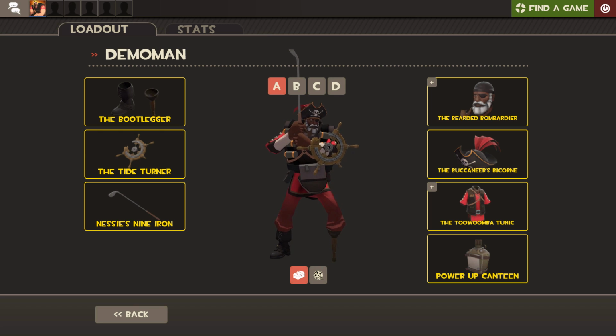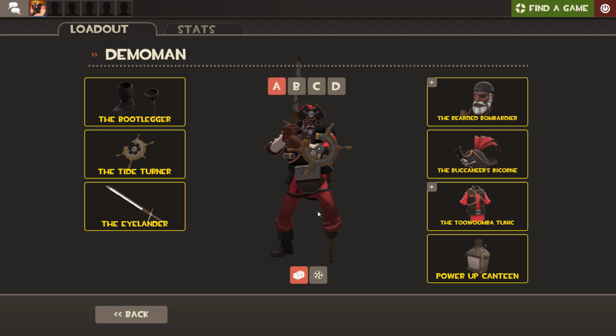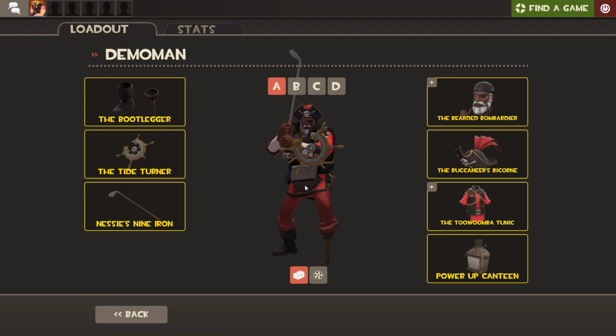All right, next. This is my pirate Demoman. I would use the sword for this one because it would honestly look way better and make way more sense. The only problem is they still have the Nessie's 9-iron being hands down one of the best melees for Demo. So I love this, and the look really comes together though, minus the 9-iron.